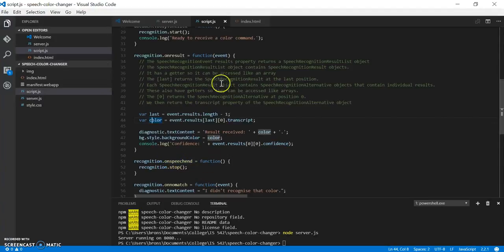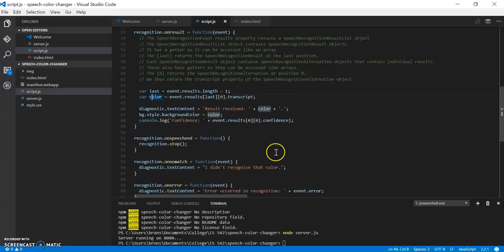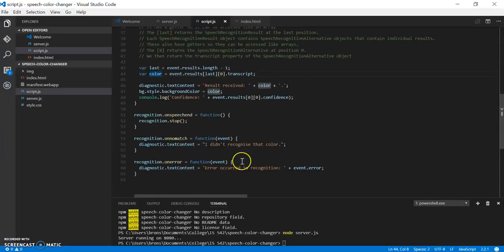Once the talking's stopped, or it's been able to translate this, we simply want to stop recording. We don't want to continue to listen for new words until we decide to click. There's a couple of error handlers here. This onerror happens if something goes wrong with trying to record. This onnomatch is supposed to happen with any words that it doesn't recognize, that don't match the colors that we've given it. But as you'll see, it doesn't necessarily give that back. So like I said, it's in beta, not necessarily functioning.